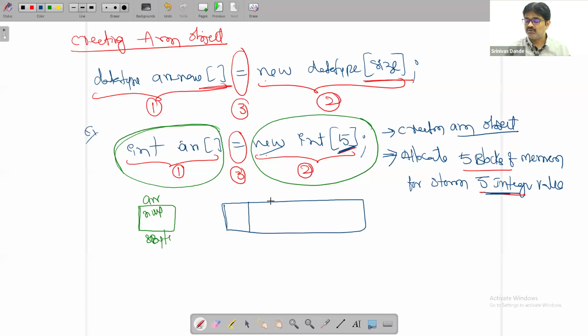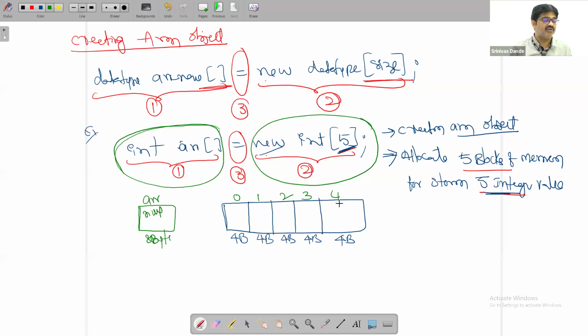Block 1, block 2, block 3, block 4. First block size 4 bytes, second block 4. Each should always be similar: 4, 4, and 4. After this, it will give numbering for the rooms also, guys. This is room number 0, room number 1, room number 2, room number 3, room number 4. These room numbers, block numbers, are called indexes.